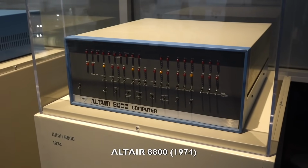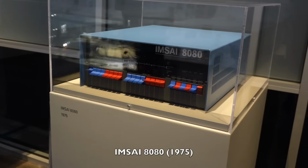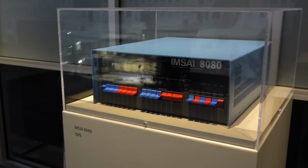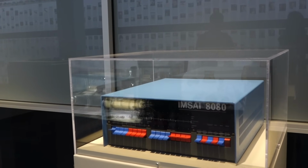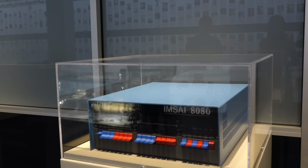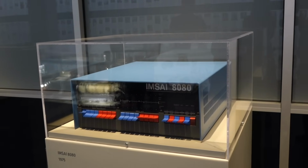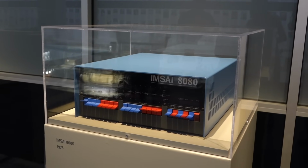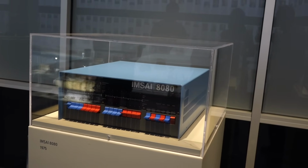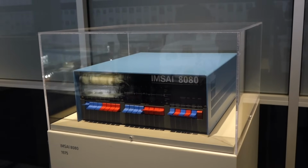And then the Altair. And the IMSAI, we got the story that happened when the Altair ran out of parts. And the guy that was distributing the Altair said, well, we got to give our customers something. And it turns out that Altair hadn't patented their design. So I say, okay, well, we'll make something similar that we can get the parts from. And so that was it. And yeah, that started ComputerLand, right? Oh, well, I appreciate the scrappiness of that.